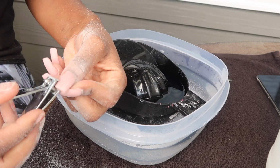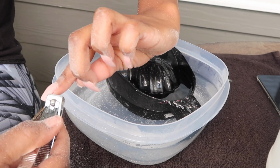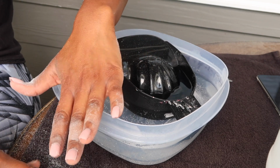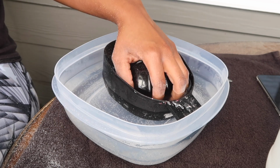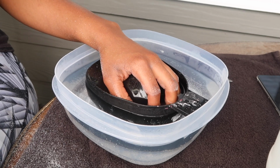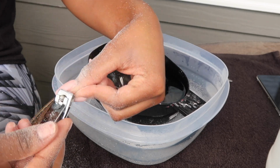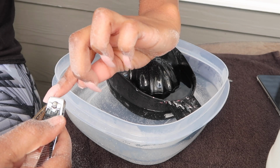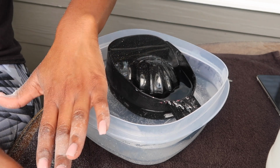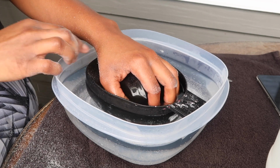Okay, guys, so once I get all the top coat off, I'm going to be taking some nail clippers to clip the nails. They're not long, but I'm just clipping the extra acrylic at the top so it doesn't take that long to soak off all the unnecessary acrylic. So I'm just going to clip them down, as you see, because my nails weren't that long underneath, so I can clip them down pretty short. And then once I do that, I will be sitting my hands in the acetone. The first time, I left them in there for maybe 20 minutes. And y'all are going to see when I come back.